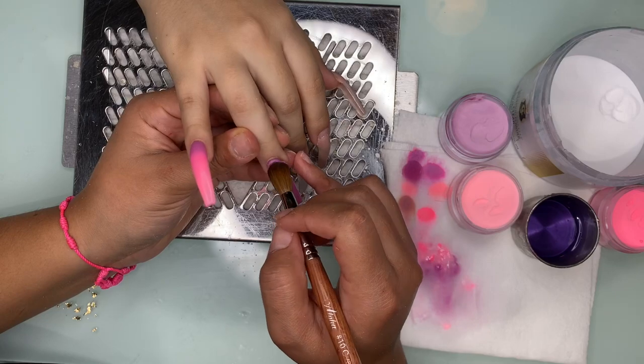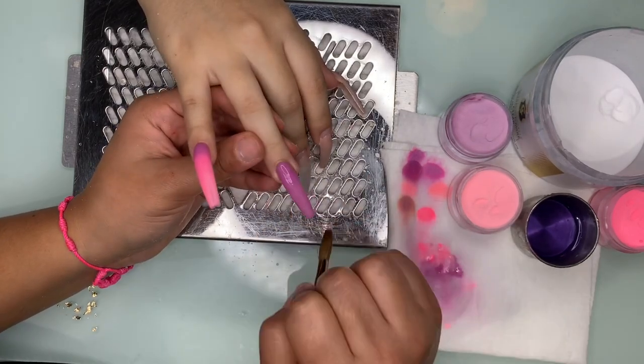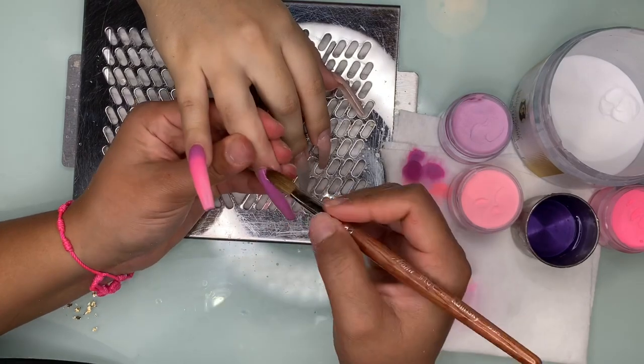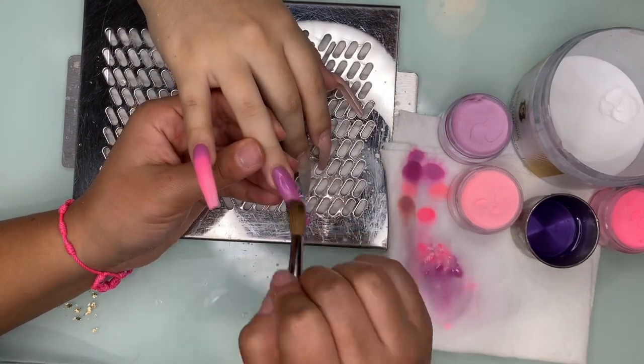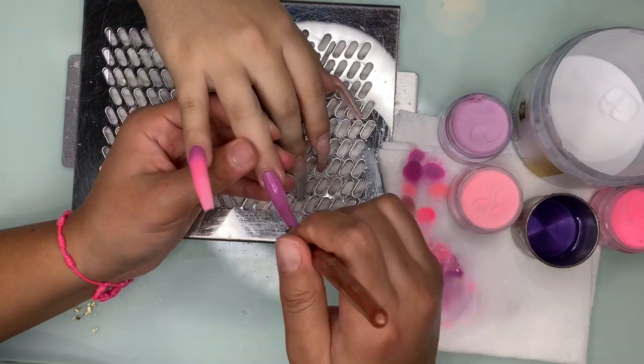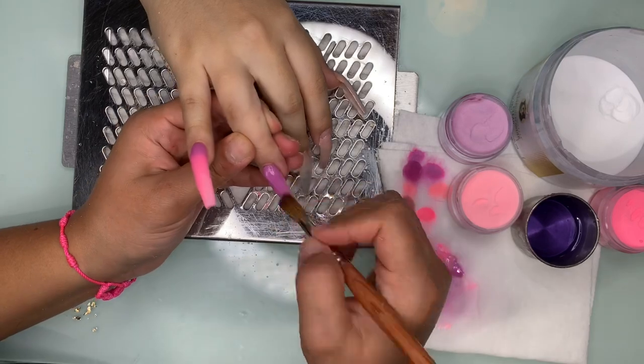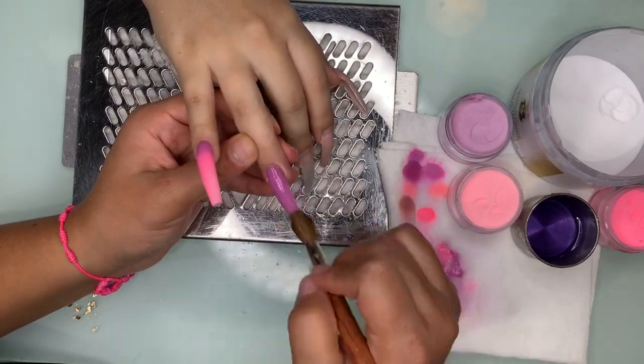But anyways, for the rest of the nails, we're gonna do the pink on all of them, but then of course we're gonna do different colored acrylics on each one. So for this one, I'm just using the purple on the entire nail, and then afterwards I'm gonna go in and encapsulate it with the clear.